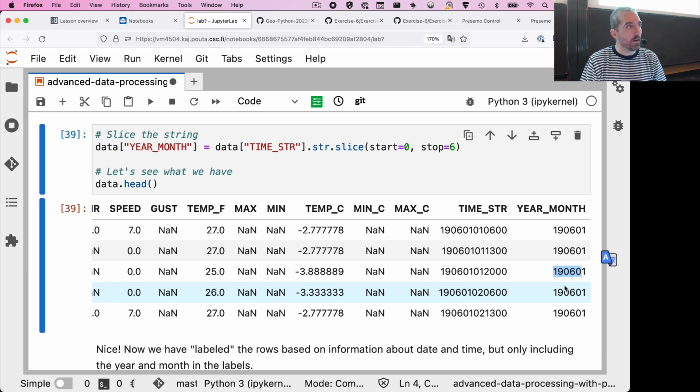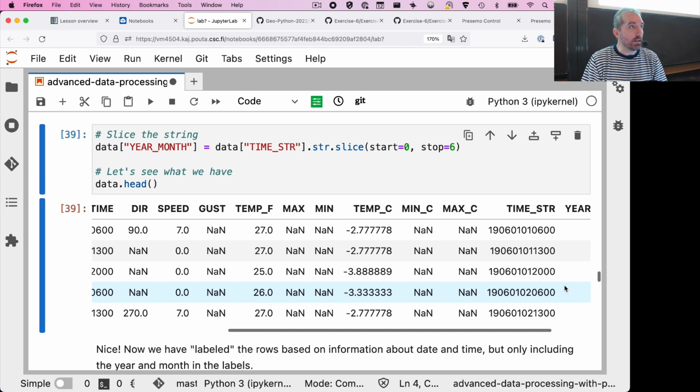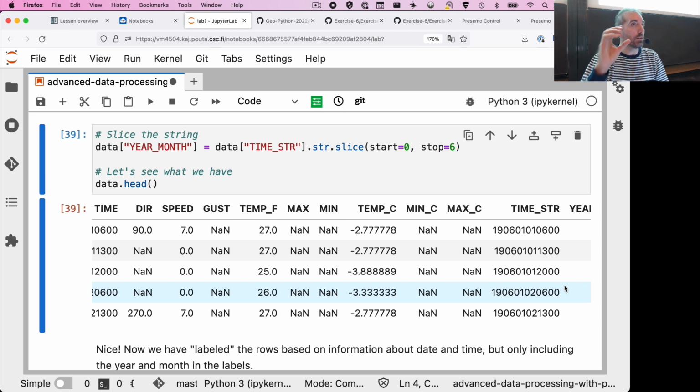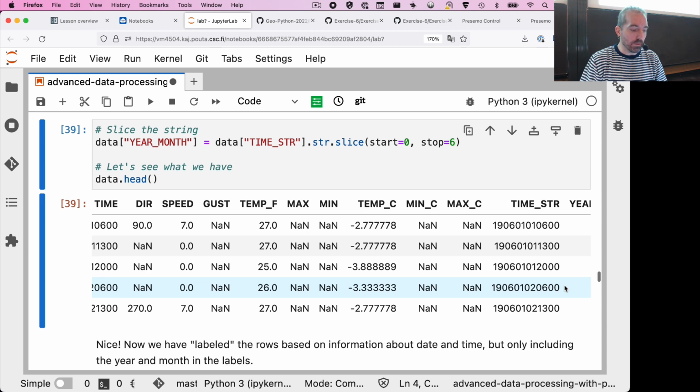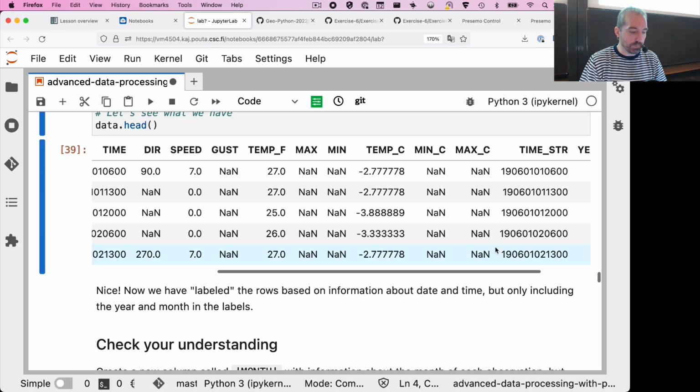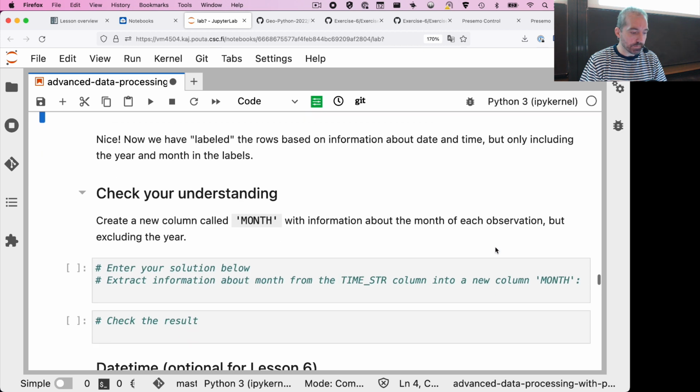That's useful because now we can take all the observations that have the same year and same month and group them together and do things with them, and that's what we're going to do in just a moment.